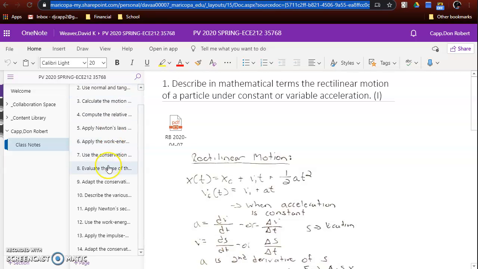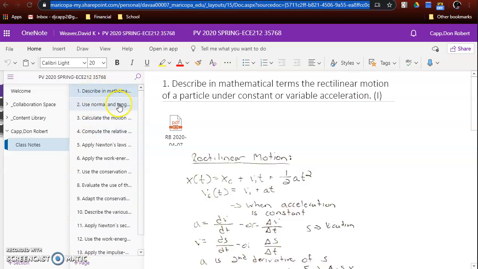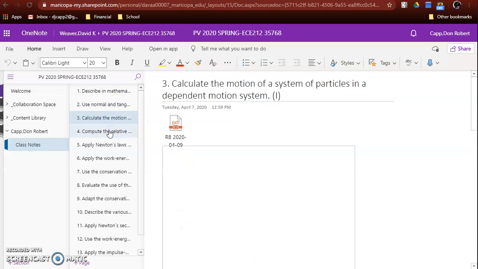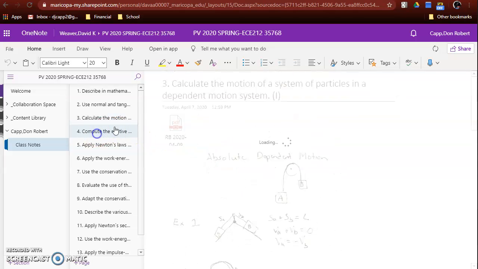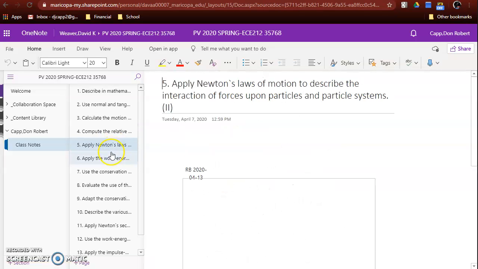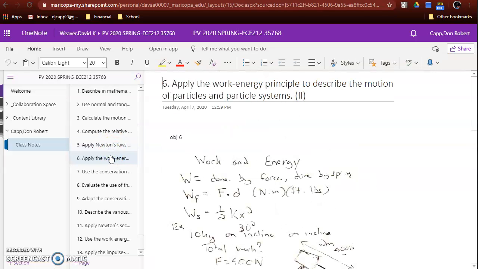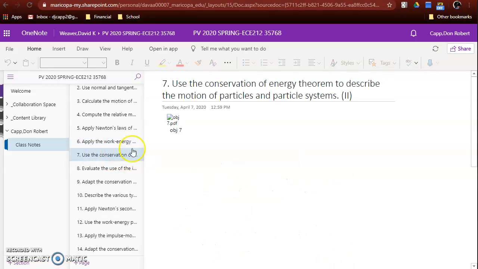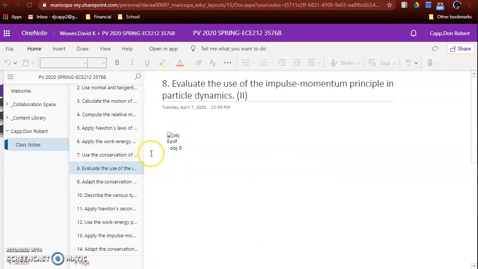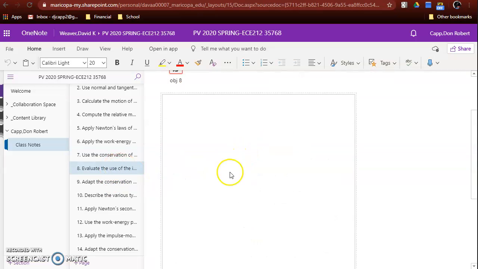And so here are our 14 objectives. I went ahead and took my notes page here and broke it into the 14 objectives, as you can see. And then for each of them, I have my notes that you can have a look at. Usually a page or two of notes, maybe some examples, some practice problems. Really, I kept this not so much so that I'm going to be able to recite all of this knowledge. It's been 5 weeks, and it's a little difficult to get all this in 5 weeks in one note.